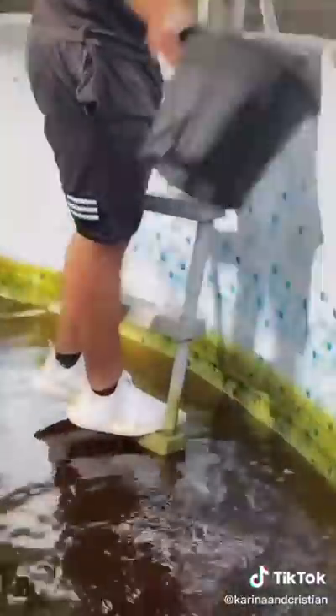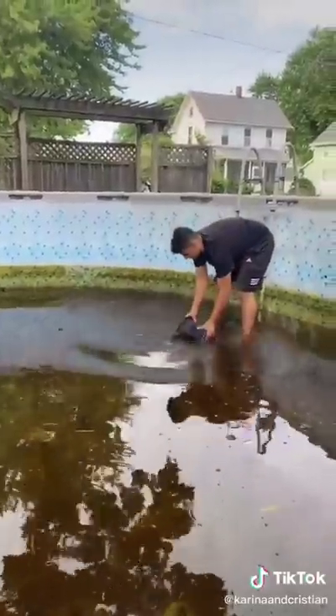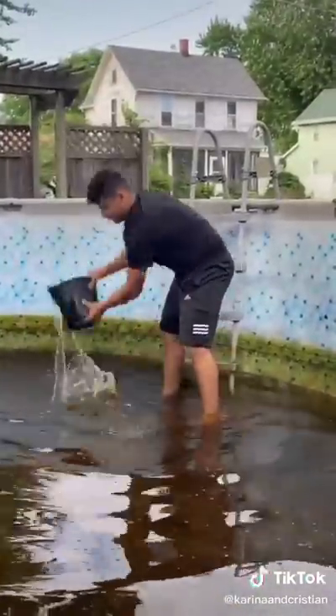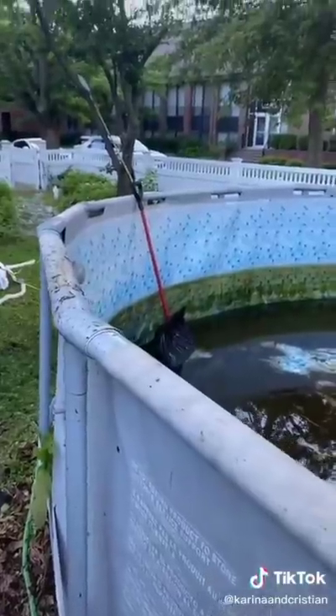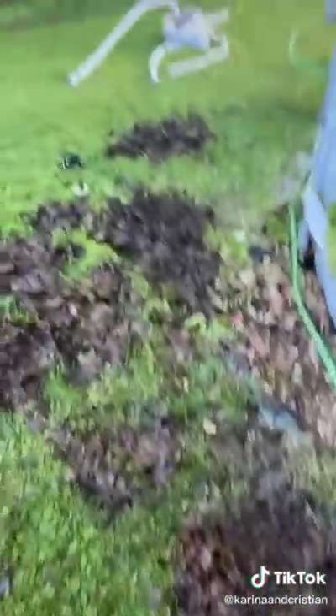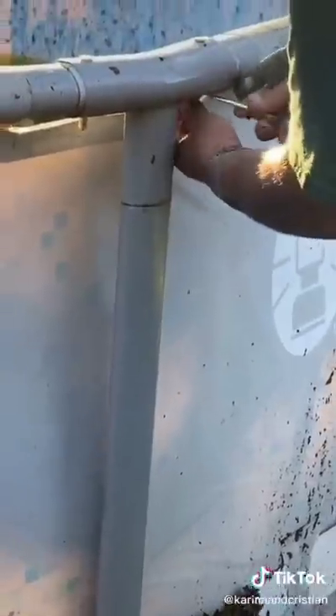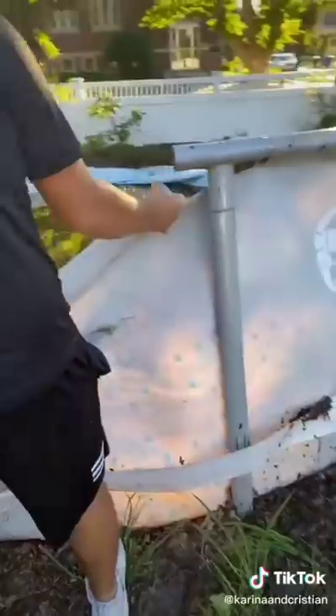I was taking the water out this way, but then my foot slipped and I got it wet, so I decided to just go in. This is how far we got, and now we're just taking out all the leaves that are in there — there were a lot of them. It felt really squishy, ew. Then my dad is taking out the nails that go for the pool and we started taking it apart. There were still a lot of leaves in there but it was okay.